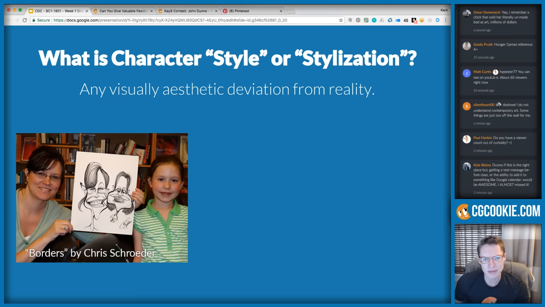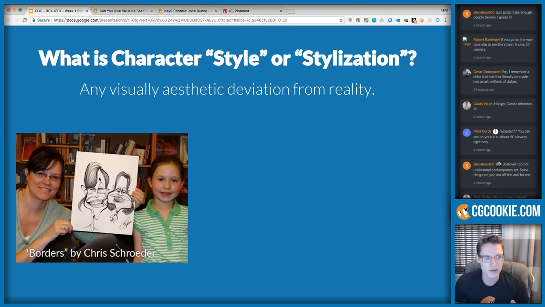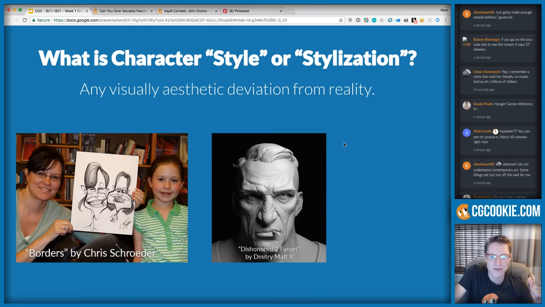I think Disney World and other amusement parks do this kind of thing a lot, where they just focus on the key features of each person's face and exaggerate it to the extreme. The idea being you get a pretty funny but recognizable image at the end of it. And so this is a perfect example of what stylization is in a sense. And especially for me, coming from realism, this clicks exactly to the definition of what stylization is. But we also have a variety of stylization.